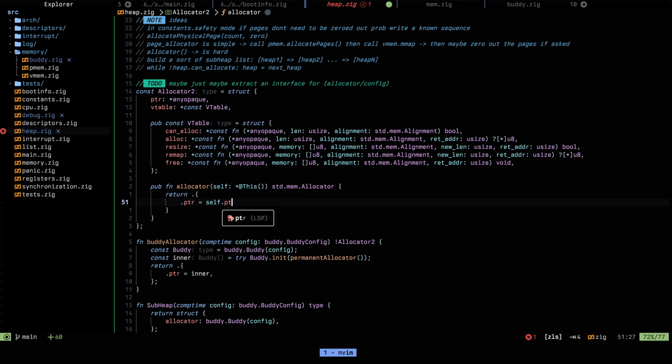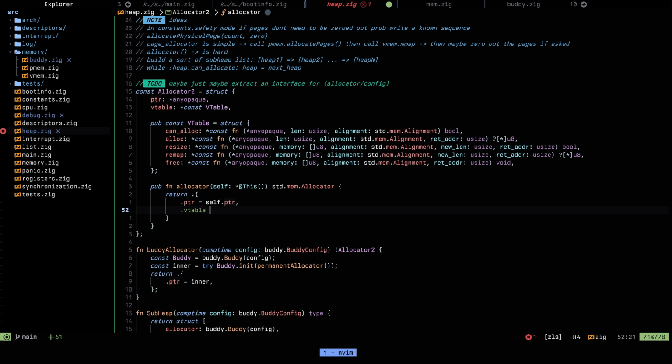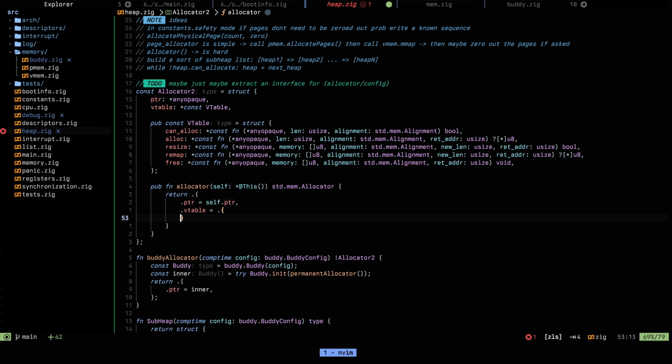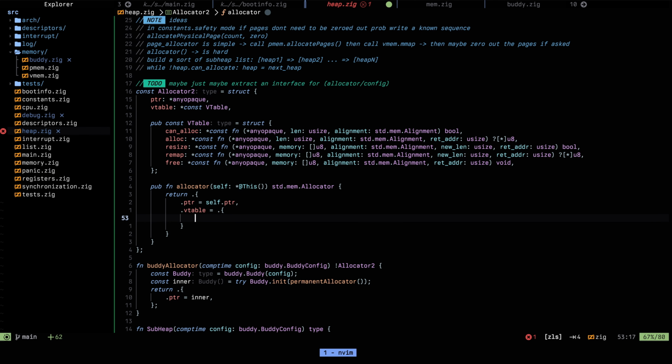So self.pointer, and then vtable, which is, yeah, I think we need to recreate that. So I think we need to do something like, thinking about this, yeah, we just hook alloc to self.vtable. Actually, we could do.